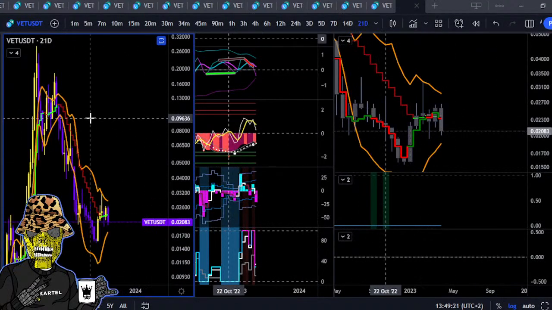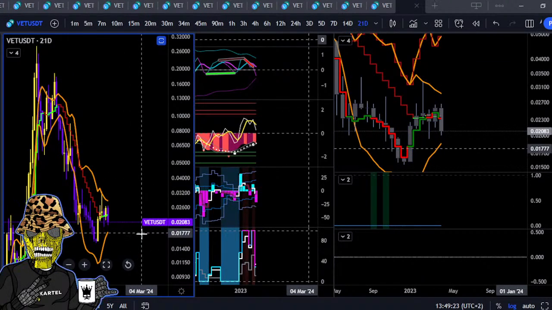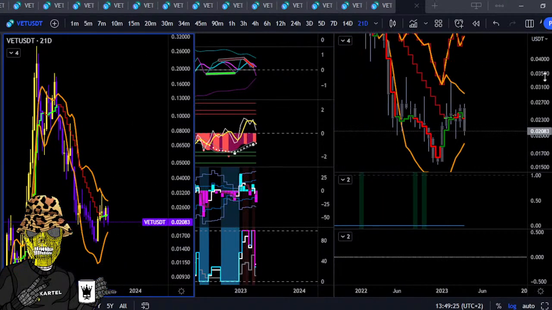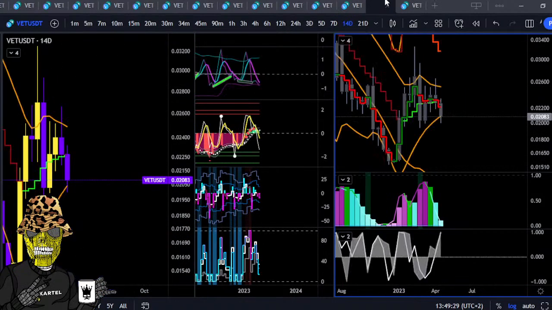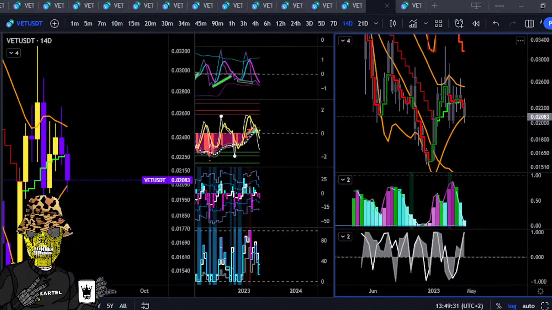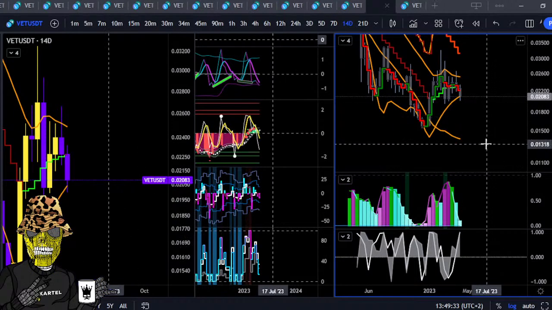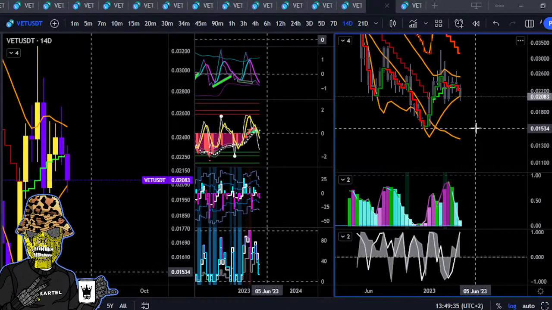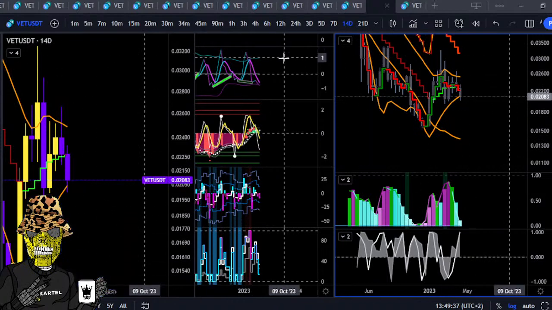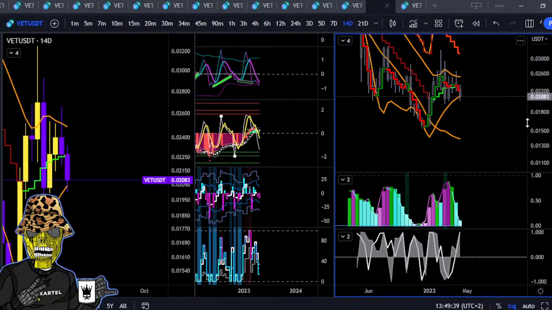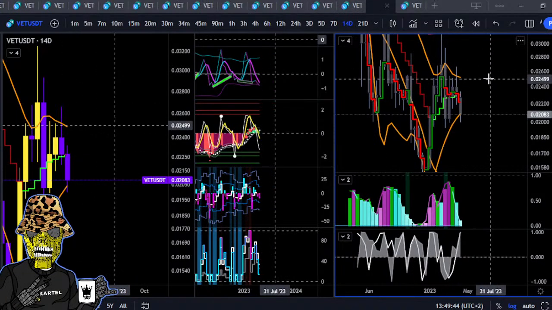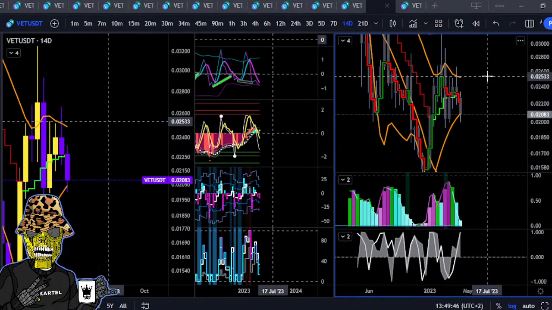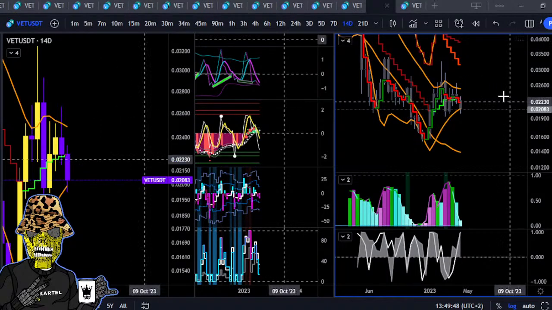VeChain, shitting the bed back down to 20 cents. 17 cents, I'll meet you there at 17 cents. Fine, catch me at 17 cents. I'll put a buy order there. Contraction positively correlated. If it is true, you're looking for these crosses down here at 15 cents. Same thing like these other shit coins. If it holds above the reverse wave train at 20 cents, you can look for continuation back up in 2025. Then I'll be in good profit.